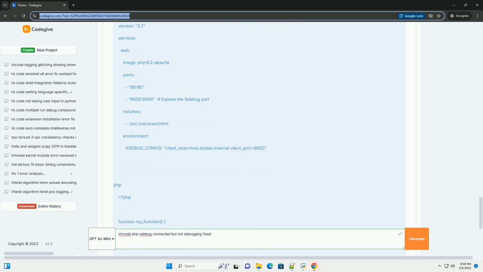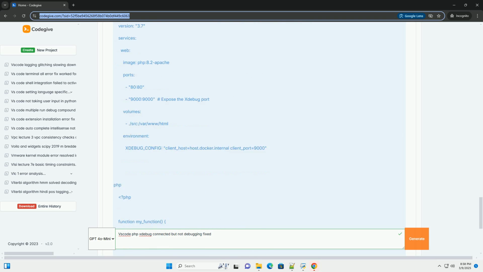Step 4, debugging strategies. If you've tried all the above steps and are still struggling, here are some debugging strategies. 1. Xdebug logging: enable Xdebug logging by setting xdebug.log in your php.ini file. Examine the log file for error messages or clues about why Xdebug is not working as expected. This is the most valuable debugging tool. 2. Simplify your code: create a very simple PHP file with a single breakpoint to isolate the issue. This helps rule out complexities in your larger project.